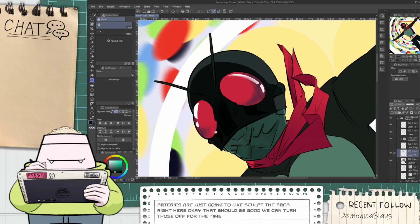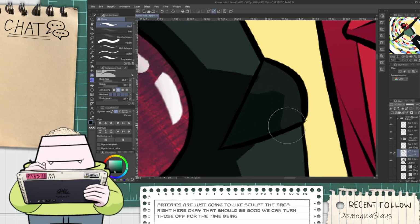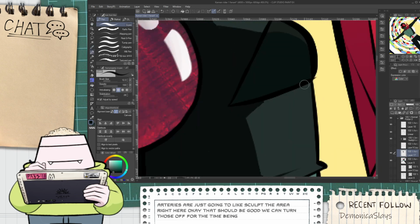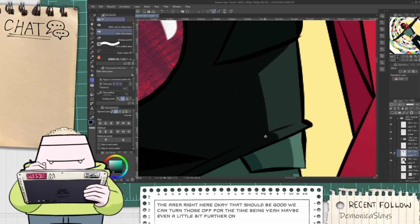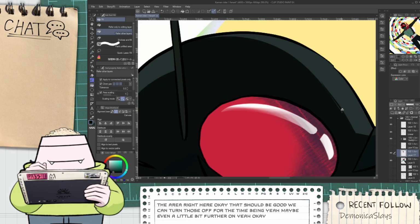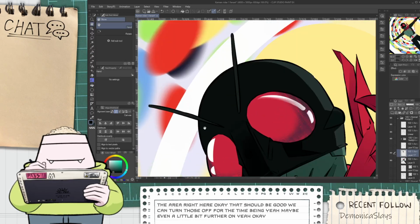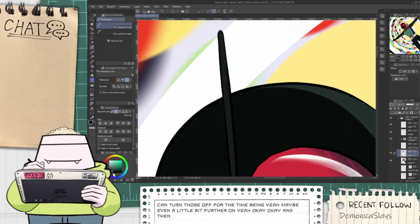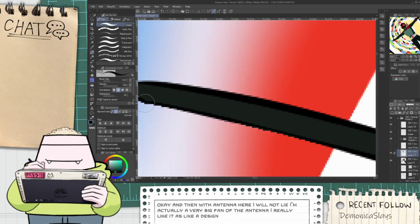We can turn those off for the time being. Yeah, maybe even a little bit further on. Yeah, okay. Okay, and then with the antenna here. I will not lie, I'm actually a very big fan of the antenna. I really like it as a design element, just having those little antenna.